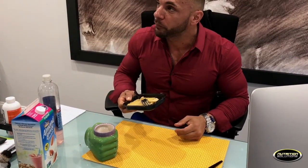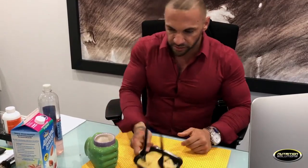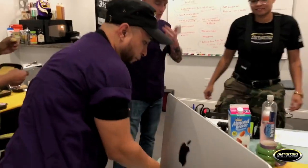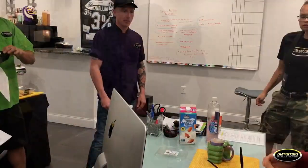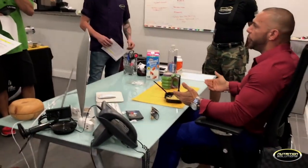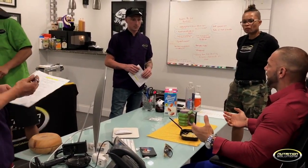This tastes like. Did anybody try this? Be honest. Did anybody try this? So why the f*** are you putting it in front of me if you didn't try it? I want everybody to come over here and taste this. It's flavorless. Guys, it doesn't taste like a piece of dog. We know that. It doesn't taste like something that somebody threw up.